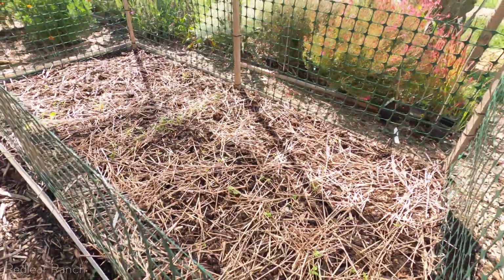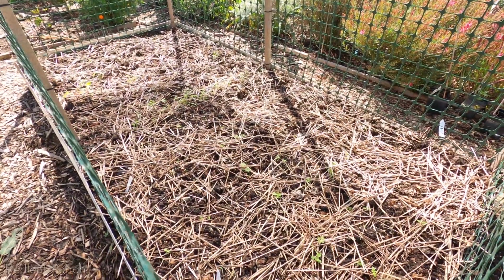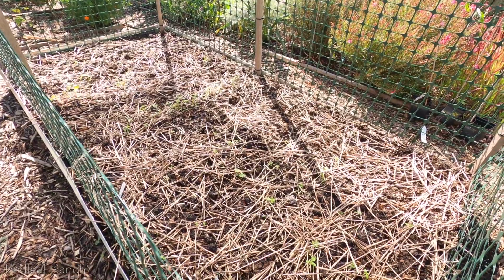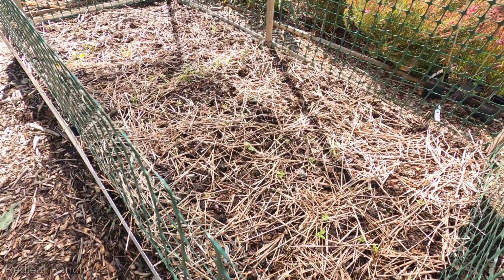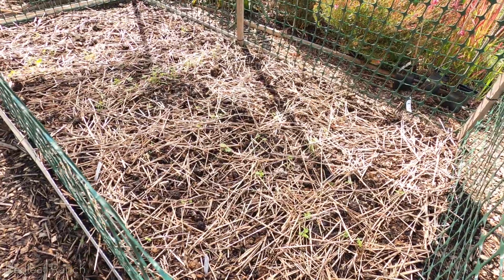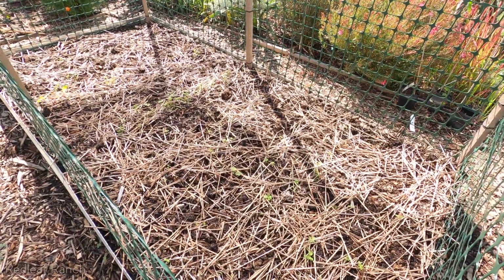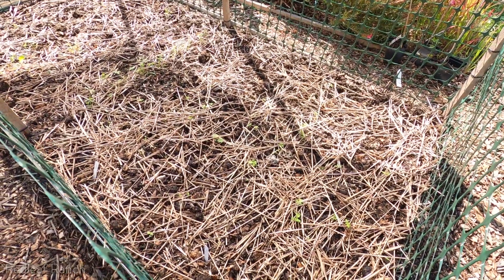So, a little update on our compost, actually. It seems to be doing really well. Things are growing in it. But something I wish I kept more in mind when adding to the compost was seeds. What I've noticed is that a lot of random seedlings of random plants are popping up, probably from all the fruits and veggies we were throwing in the compost. And I've actually had to go through the beds every single day to be plucking and making sure that they don't overtake the beds, because they will definitely continue to drain energy from the other plants that I want to grow.